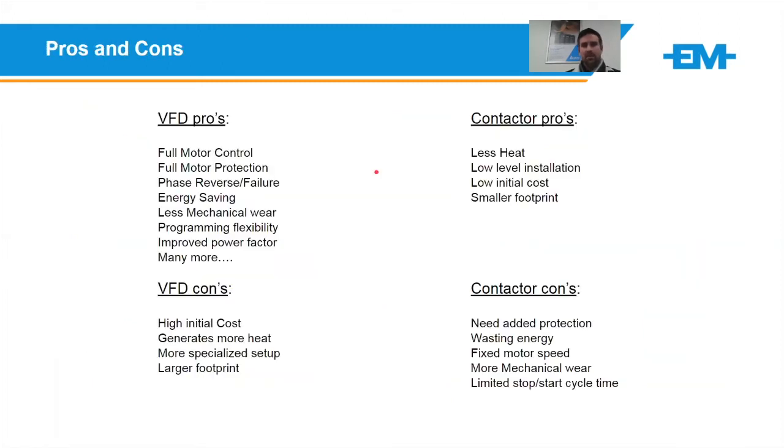Just a quick overview of the pros and the cons. I'm not going to go through all of them. Contactor pros, there's only a few to mention. It's a lower initial cost. There's less heat generated by a contactor compared to a drive, and generally a smaller footprint in your panel. Not much else is in favor of contactors. Where in drives, you've got full control, phase failure, phase reversal, energy saving, less mechanical wear, flexibility for the application, and the list goes on and on and on.